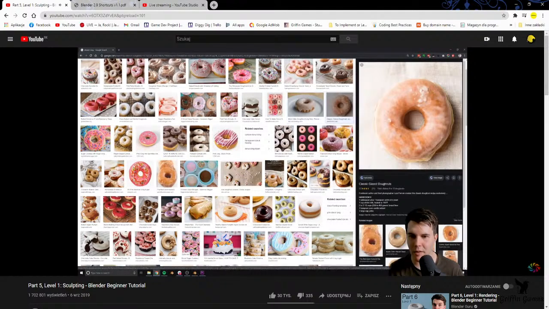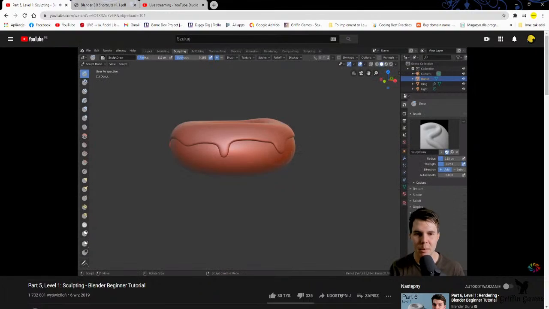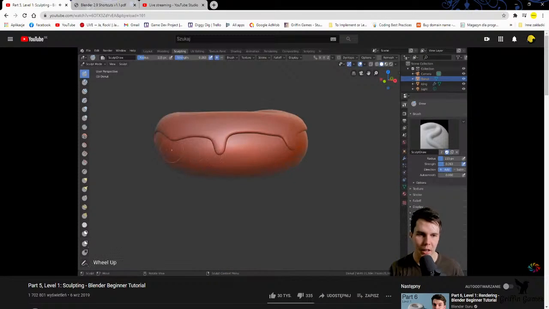So essentially, if I can find a good photo of it, this one, right there, you can kind of see it there. This might actually be a bagel. I don't know what the American Bagel Company is. It might be a bagel, I don't know. But basically, the more cooked it is, I believe, the more it'll build the yeast or whatever, right? It'll kind of expand it a little bit more. Anyways, point is the part around the middle, I want to make it small. I want to make it shrunken a little bit.